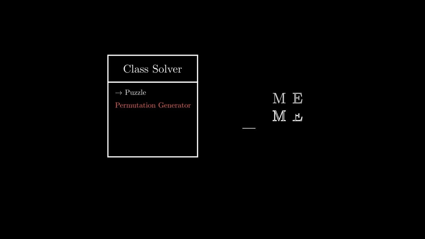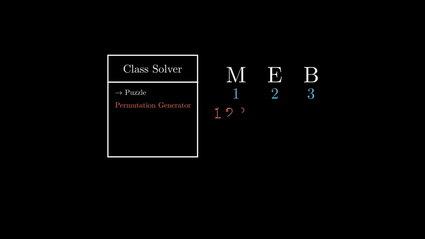For example, let's fix the unique letters we had in our last puzzle. ME plus ME equals B has the letters M, E, and B. Let's assign the standard ordering of digits to these letters, 1, 2, and 3. Note that I'm only considering 1, 2, and 3 as possible digits. This is just because I don't want to write all 10 factorial permutations of the digits. Laziness aside, the permutations of 1, 2, 3 are 1, 2, 3, 1, 3, 2, 2, 1, 3, 2, 3, 1, 3, 1, 2, and 3, 2, 1.